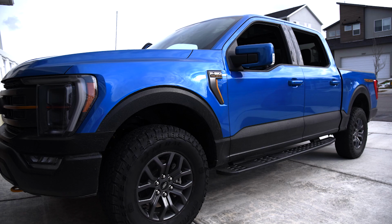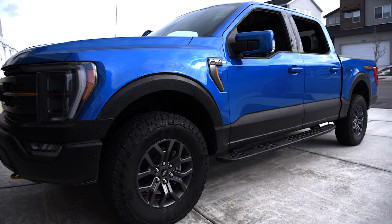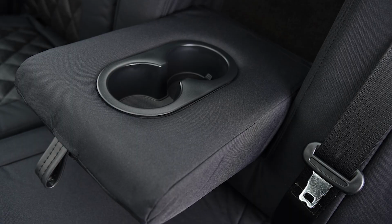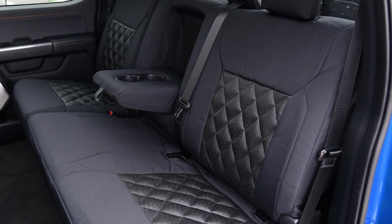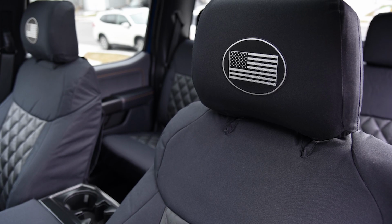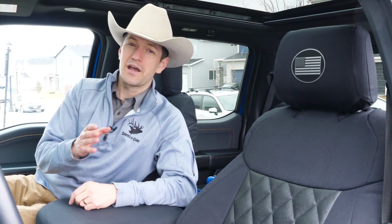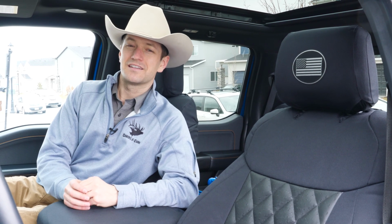Today we're showing you the install on the 2021 Ford F-150 Tremor package. Awesome looking set of seat covers inside here, black Ostrich diamond stitch for the insert, black Dura Easy Care canvas for the trim, loaded up with some awesome custom options inside here. But right now we're going to show you the install, how to get these things inside here. Let's do it.